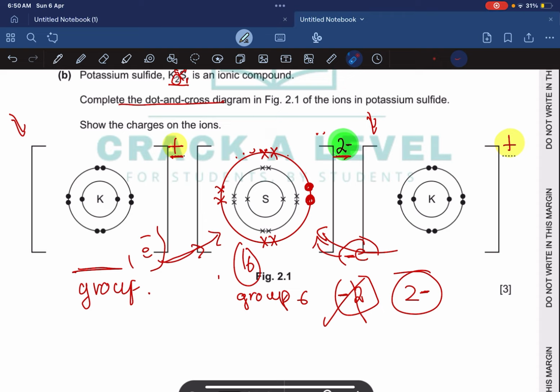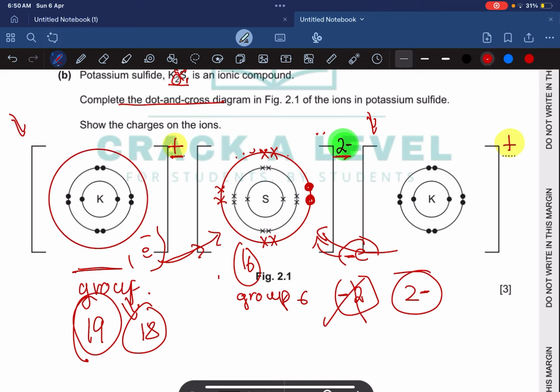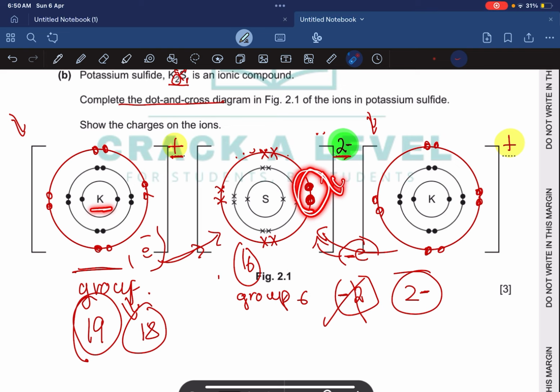Now let's move on to potassium. Potassium has basically 19. 19 is the proton number, and 19 electrons as well. You can check it out from the periodic table, and it lost 1, so that means now it has 18. And over here in the diagram we are given 10, so that means we have to draw 8 more. So 1 2 3 4 5 6 7 8. Similarly over here as well we're going to draw 8 more. 1 2 3 4 5 6 7 8. The important thing over here was these 2 electrons of potassium, which are now part of sulfur, because sulfur has basically gained these 2 electrons. Okay, let's move on. These 3 marks, in order to get these, you have to show all these things.